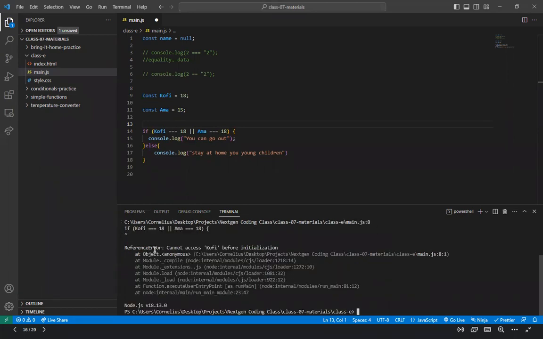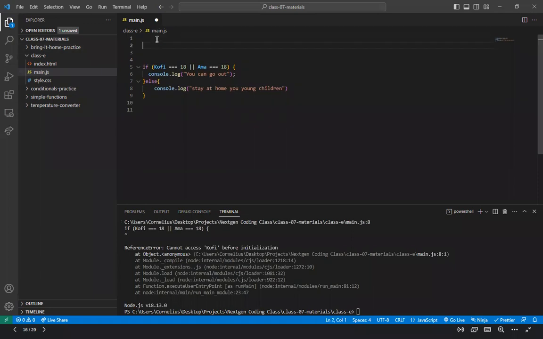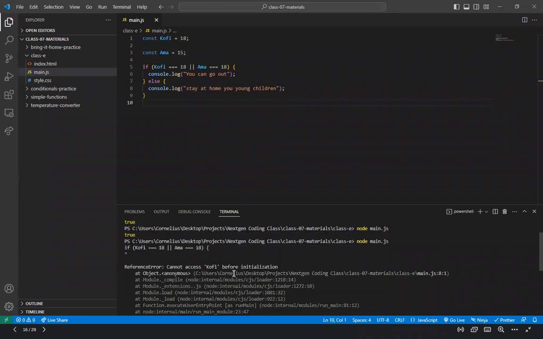Sorry, I actually have to... Cannot access coffee before initialization. Okay, this is a thing that we'll talk about later about scoping.